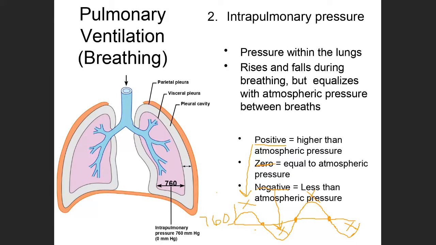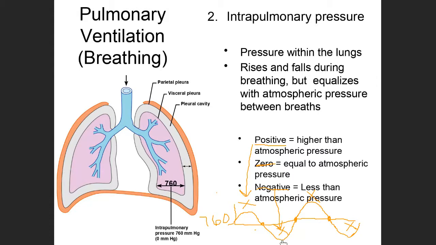If you look at this diagram again, to run my pointer along what I mean, here pressure is increasing, you are exhaling, so you blow that air out. Then there's a pause between breaths. When that pause happens, we are equal to atmospheric pressure. That's why the pause is happening, because the intrapulmonary pressure and the atmospheric pressure are equal to each other. We're not going to have air moving in either direction because there's not a lower pressure area in which it can move. Then you have to change the situation mechanically in the lungs to drop the pressure below the atmospheric pressure so that you can inhale.